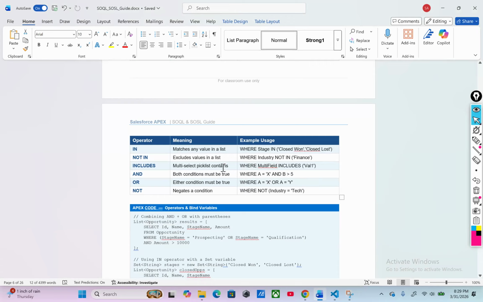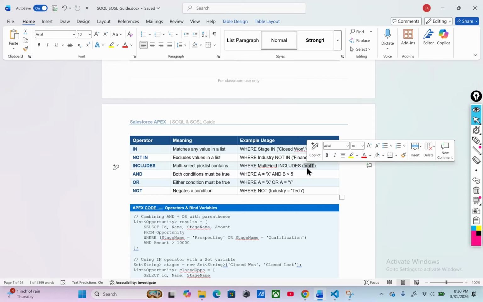Includes means if you're doing filtering on a multi-select, and you say, okay, return me those records where the multi-select picklist contains this specific value. So let's say multi-select can have multiple values for a record. If you're specifically looking for that specific value, then you can use includes.